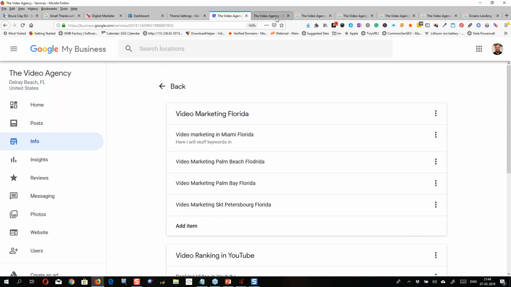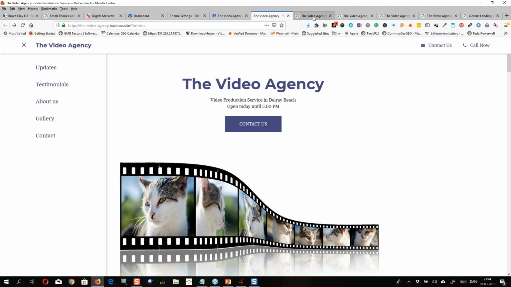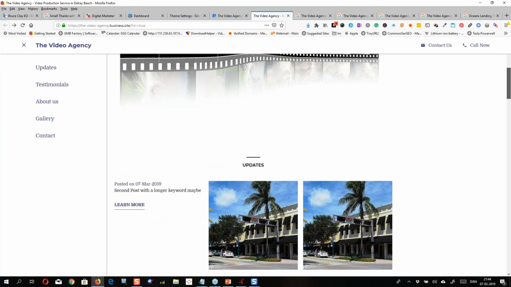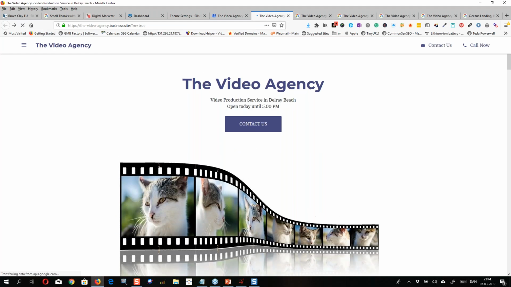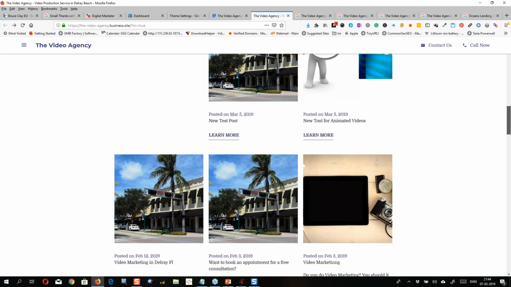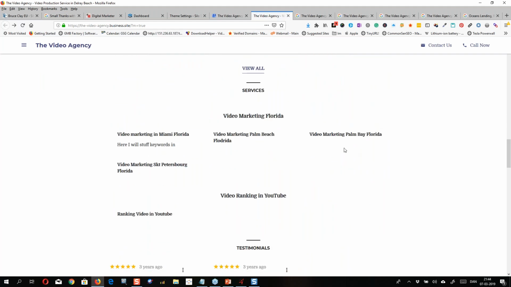When you go into your website and look at it when it's being updated, which we'll do now, you can see the section down here called services, and that's where they will be situated.